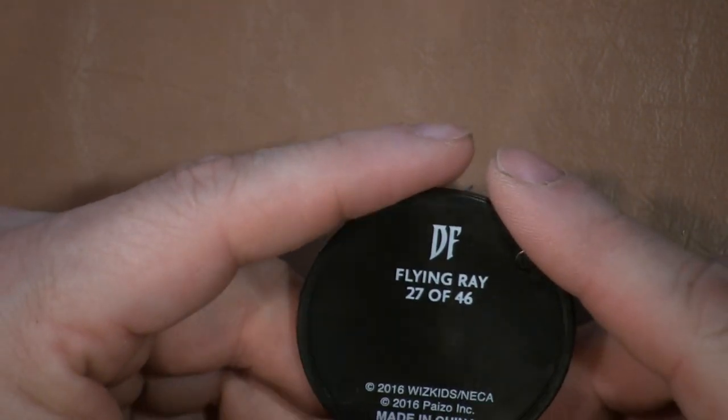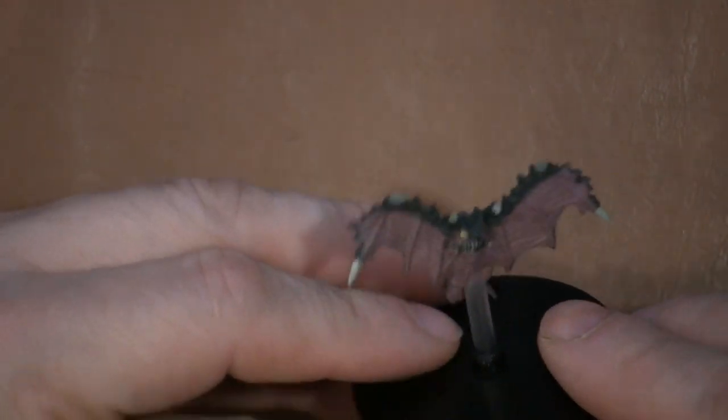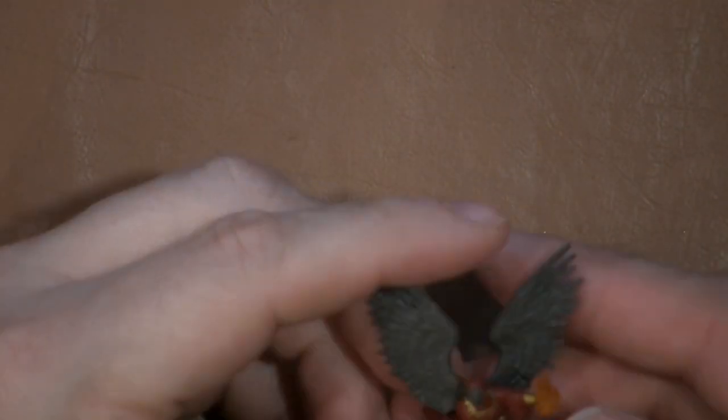They picked good colors for it. That's one thing that I think WizKids has really stepped up to since they came around in 2000. They disappeared for a while, and then they came back. I think the level of their figures' detail and their painting jobs has gone up. I'm actually pretty impressed. I'm halfway through and nothing is repeated yet.